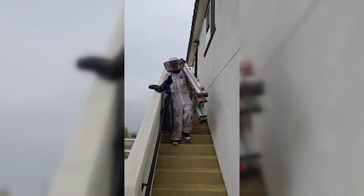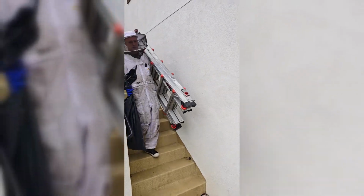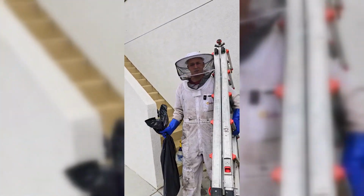It's all honey right here, guys. Stuff that the bees can make more of. Clearly they have a lot of stuff here because they had a lot of honey.